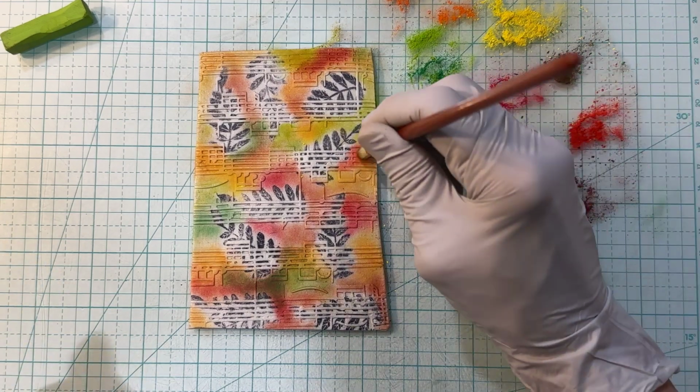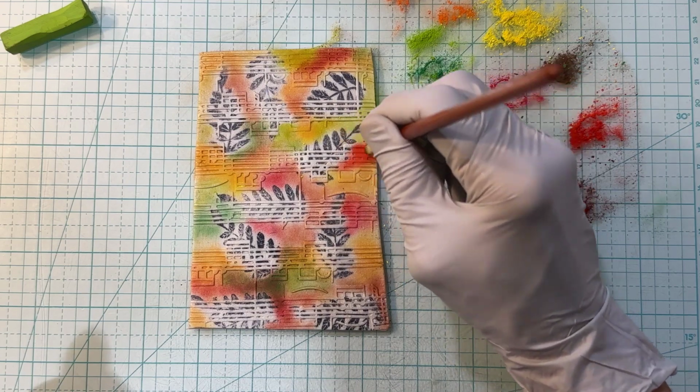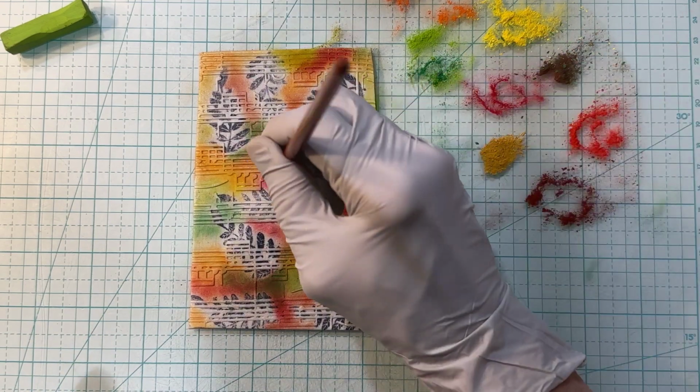And I can get some of that there. I want some brighter colors. I want to make this brighter maybe here.